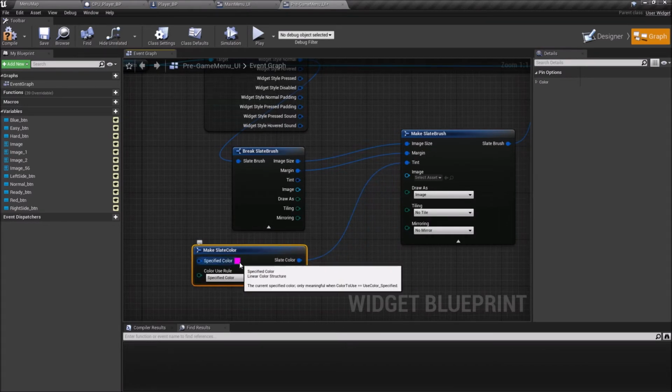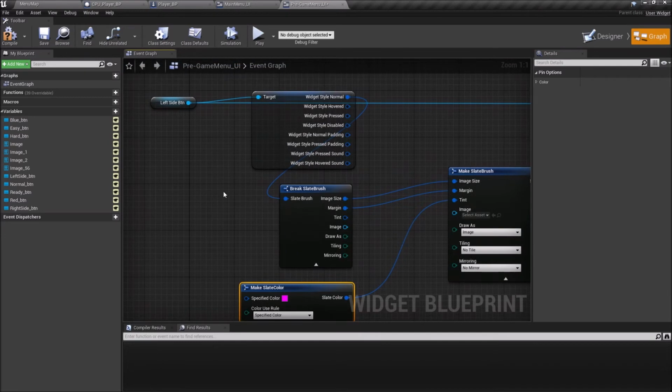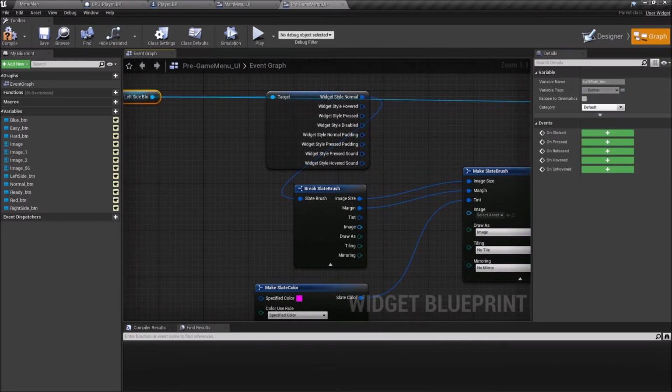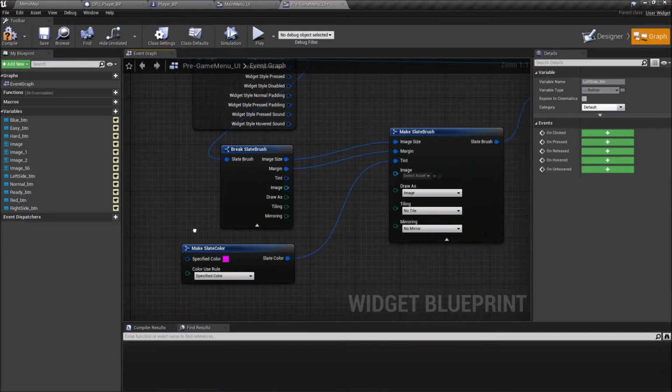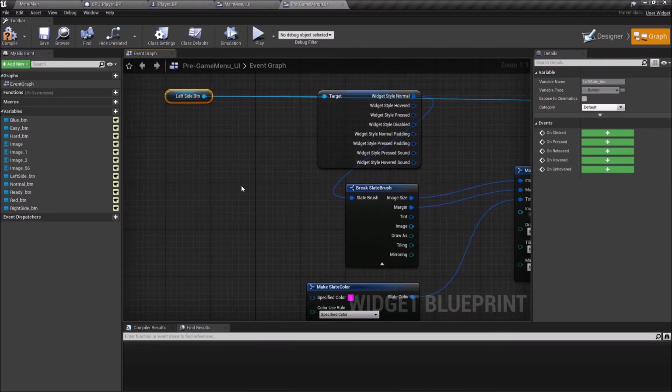Now the button can be highlighted to any color you want, but we're just going to use the default color from the current style. Or it could be any color we want. We can basically have it as a parameter for the function.